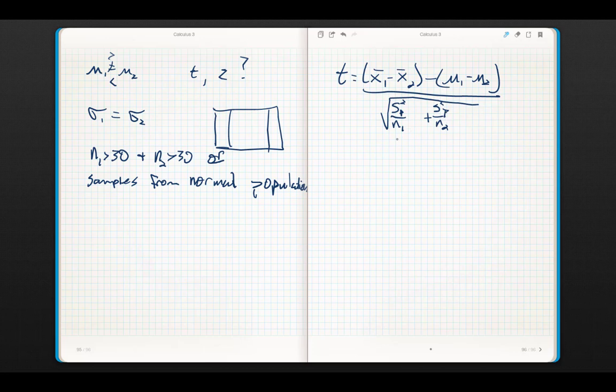And this is where technology is really, really helpful because the pooled standard deviation is this. You ready? It's awful. So the pooled standard deviation is going to be N1 minus 1, the sample size from the first sample minus 1, times the standard deviation of said sample squared, plus N2 minus 1 times the standard deviation of that sample squared, all over N1 minus 1 plus N2 minus 1.